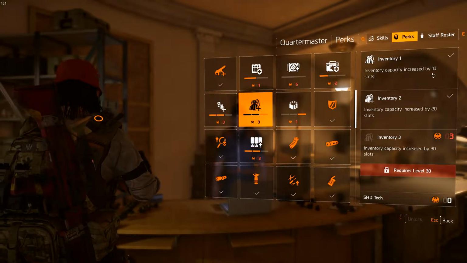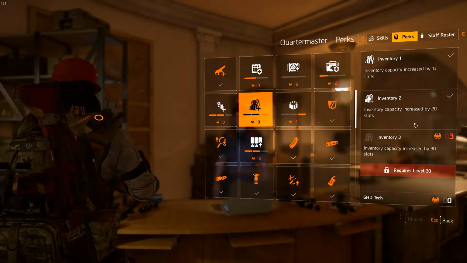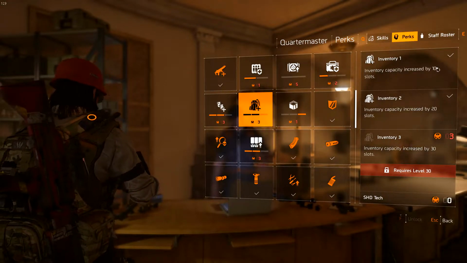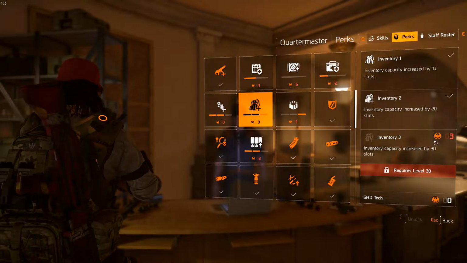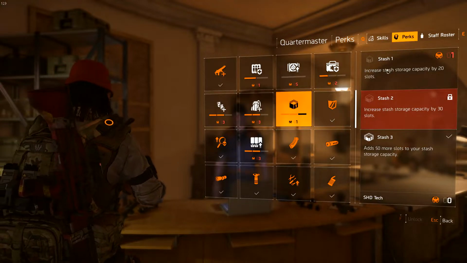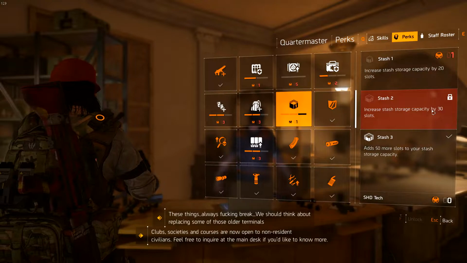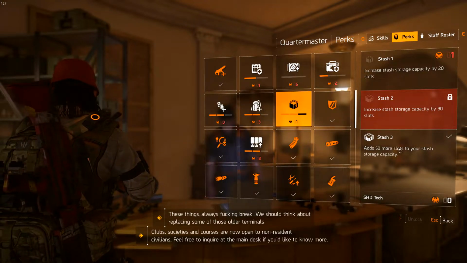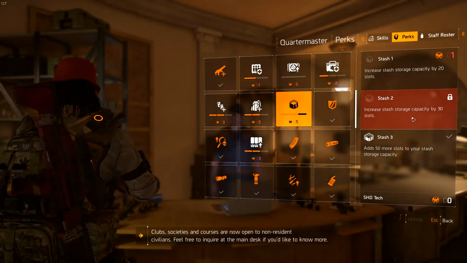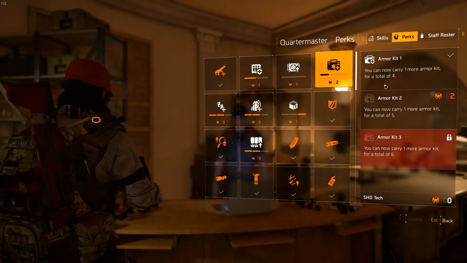Then we have inventory increases, increasing inventory capacity by 10, then by 20, then by 30. Now I'm not actually certain if this is a total of 60 increase or if this is just 30 increase. I actually haven't tested that one yet. Increases stash storage capacity by 20, by 30, and then 50. Now, I don't know why it's showing that I have the stage... It actually says I have stage 3, but not 1 or 2, which is a bit weird. I don't know if I somehow earned that.